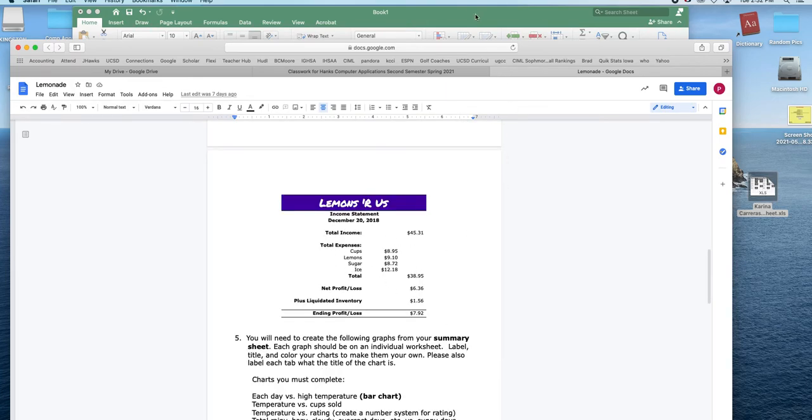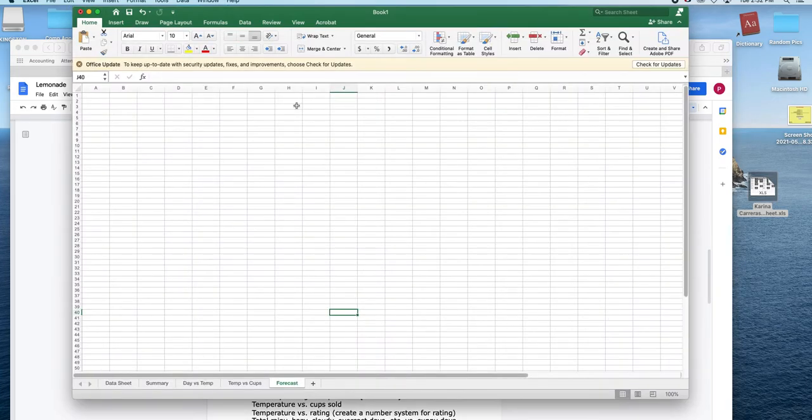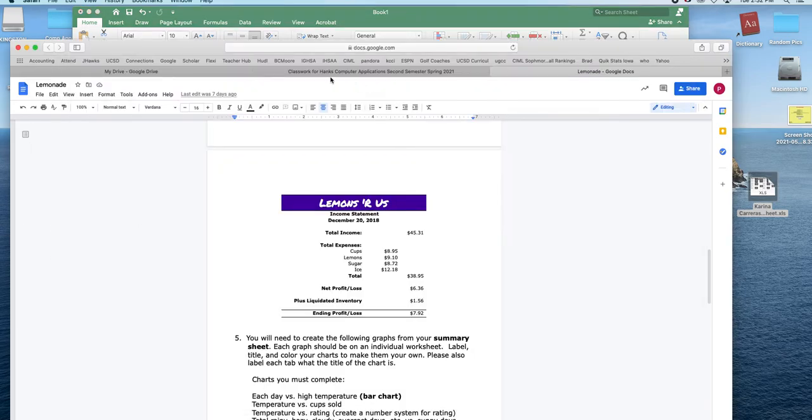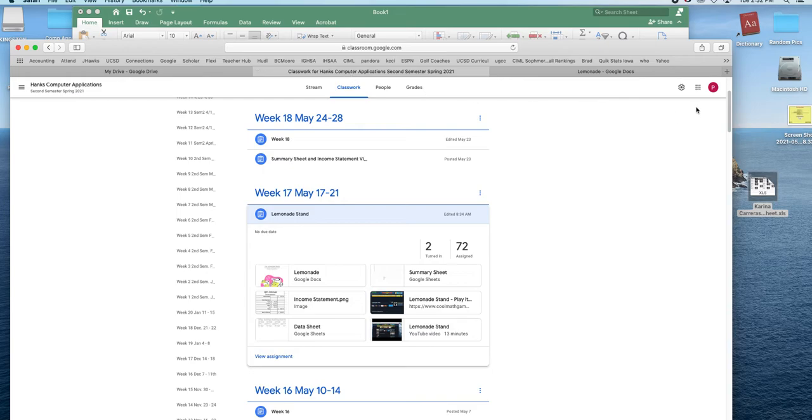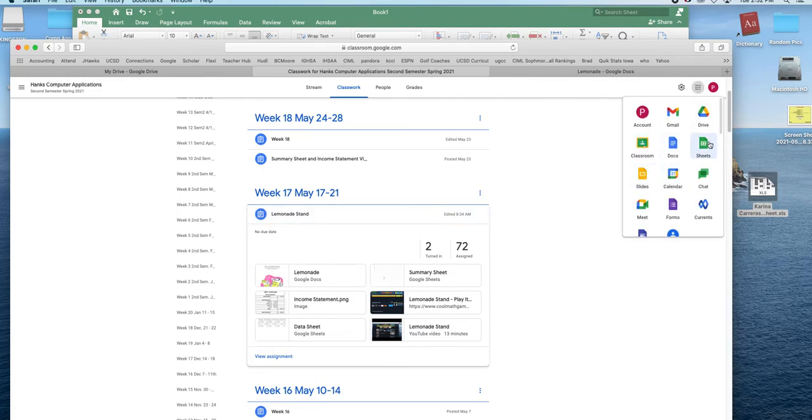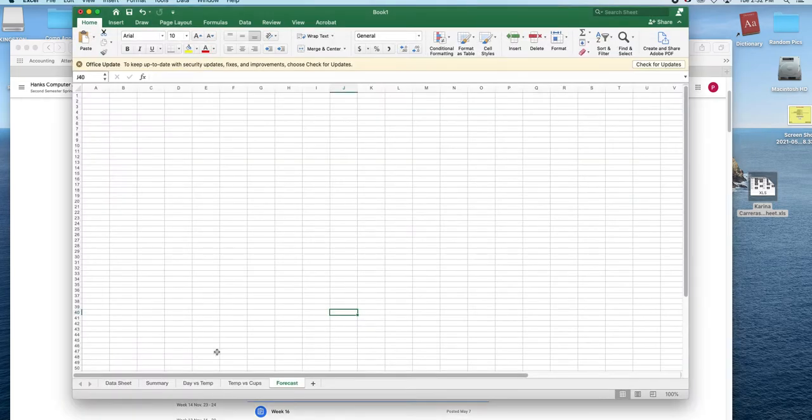So all this should be either in Google Sheets or in Excel, and you'd have everything in one spot, hopefully. And then that's what you do.